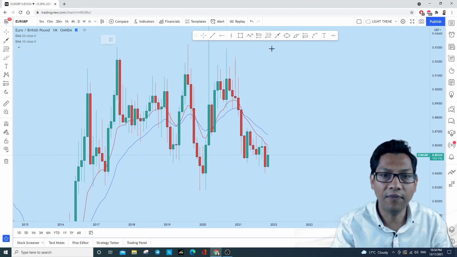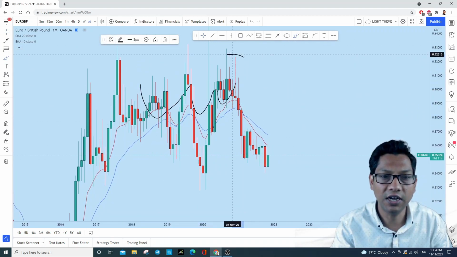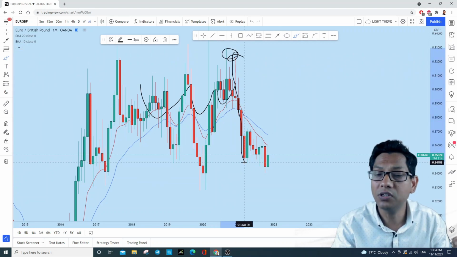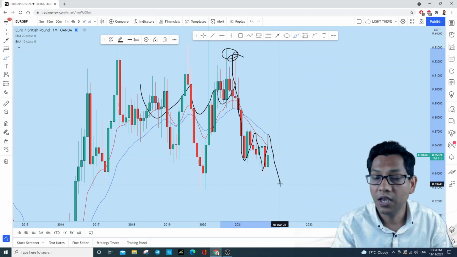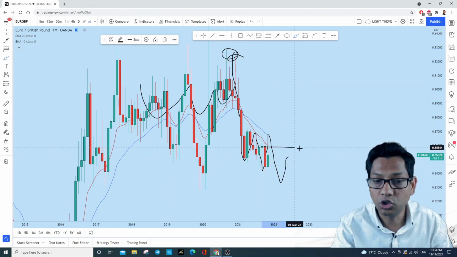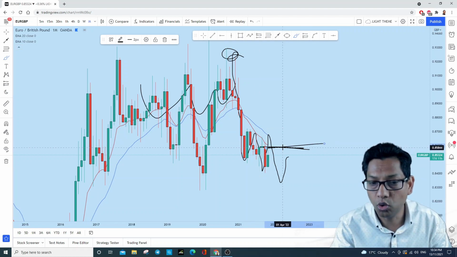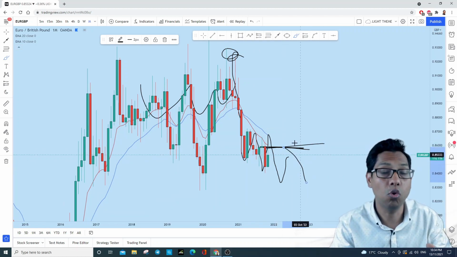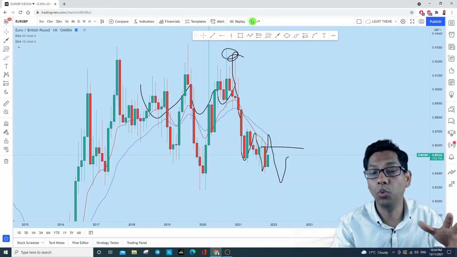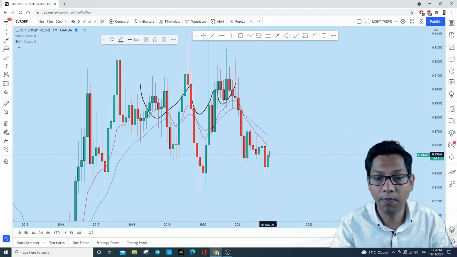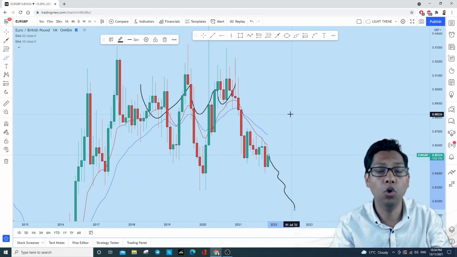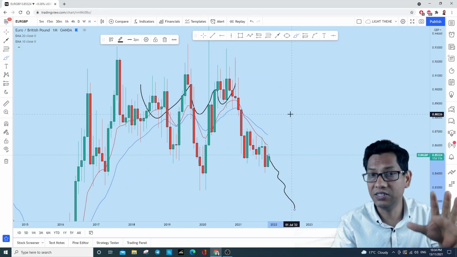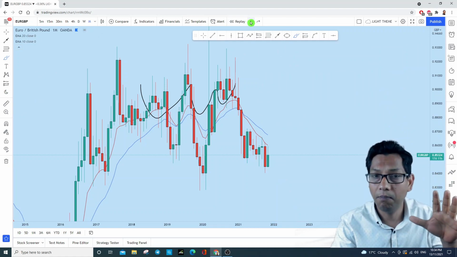From here, after this big consolidation started, what you see is an impulse followed by this correction, an impulse followed by this correction, an impulse. Now we see that this instrument has just been rejected from here. Looks like this is the zone where the correction is over on the monthly, and we can expect this monthly candle to slowly slide down to create a new lower low. Remember, this is a downtrending market.